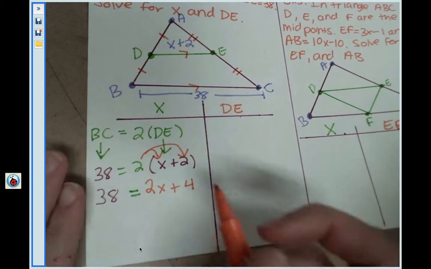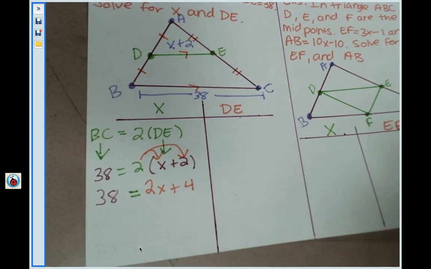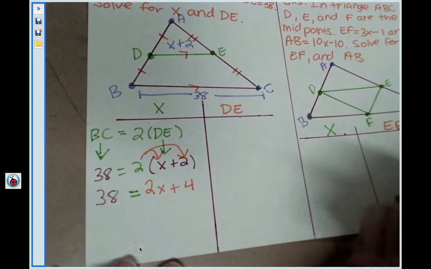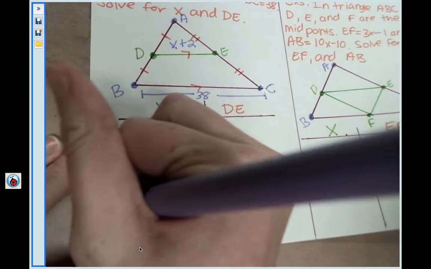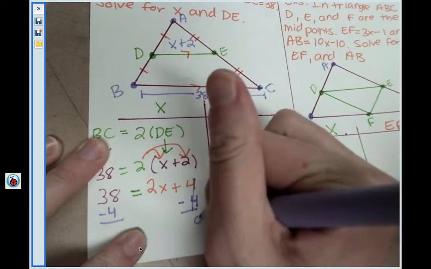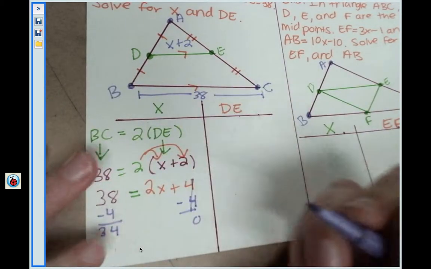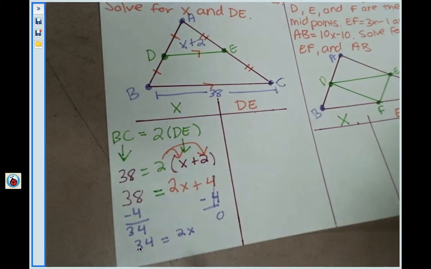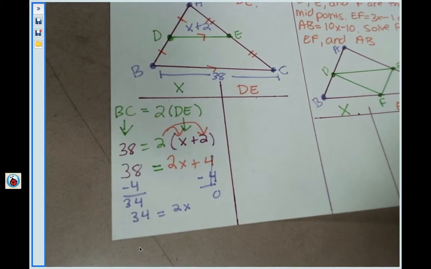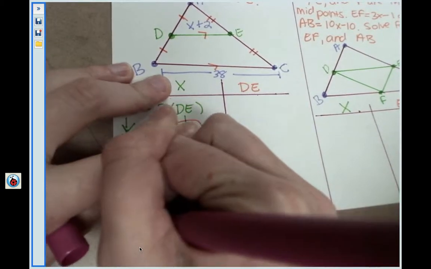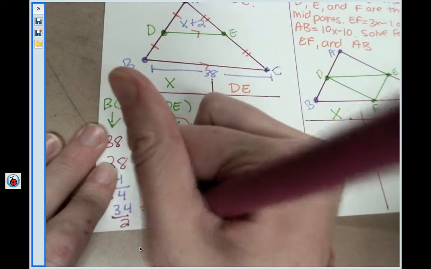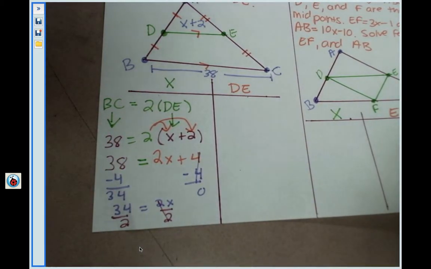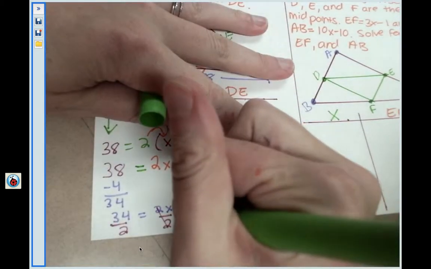And from here, we just solve for x. So I need to get x by itself. This 4 is currently getting in the way. How would I move a positive 4 to the other side? You would subtract it. So you subtract 4 on both sides, which 4 minus 4 cancels and turns to 0. And 38 minus 4 is going to give me 34. So I have 34 equals 2x. I'm so close to solving for x. How do I move this 2 to the other side? I would divide both sides by 2. 2 divided by 2 cancels and turns to 1. So I'm left with x equals 34 over 2, which is simply 17. So x equals 17. Yay!